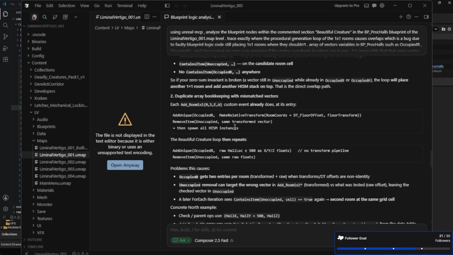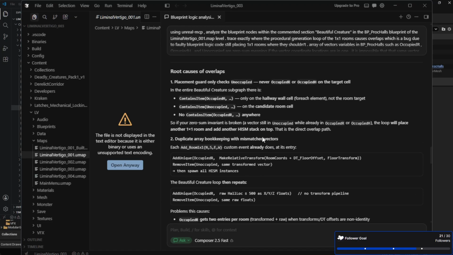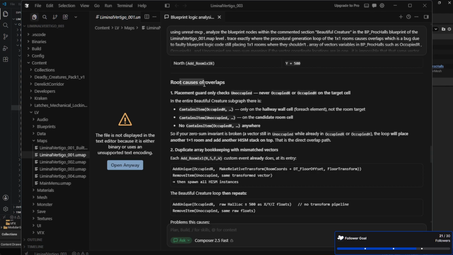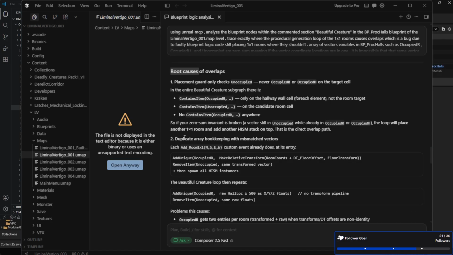Alright, so let me see. Duplicate array bookkeeping with mismatched vectors. It's telling me some more reasons why. They're not just reasons, they're actual root causes. They get down to the nitty gritty of why these overlap bugs happen at all.